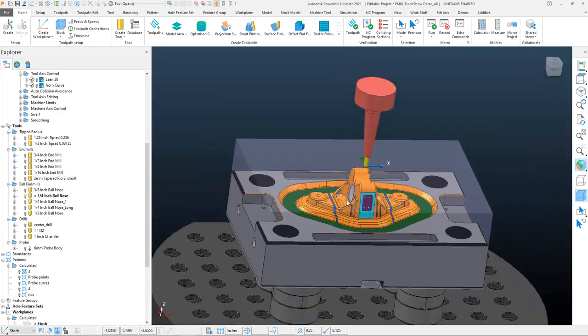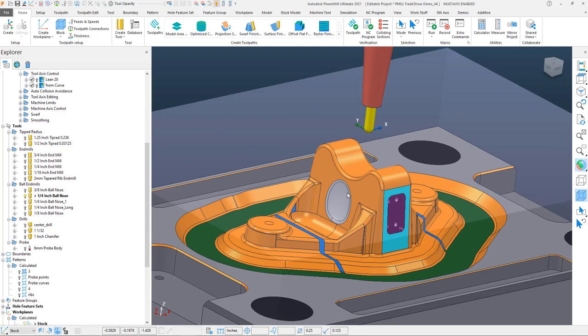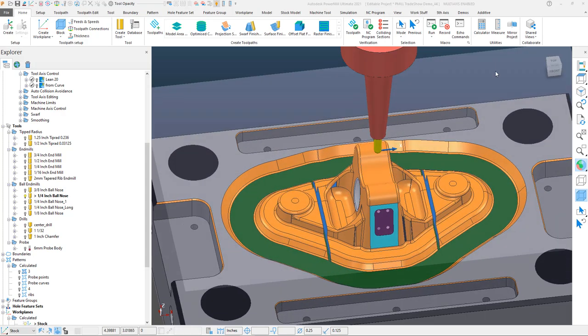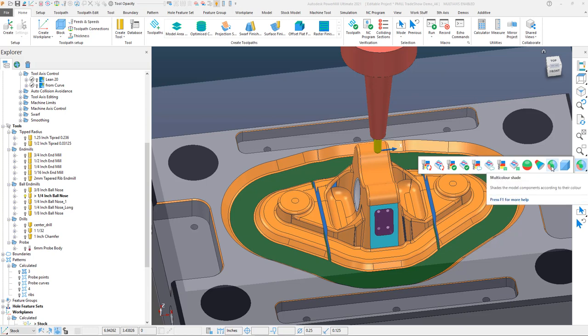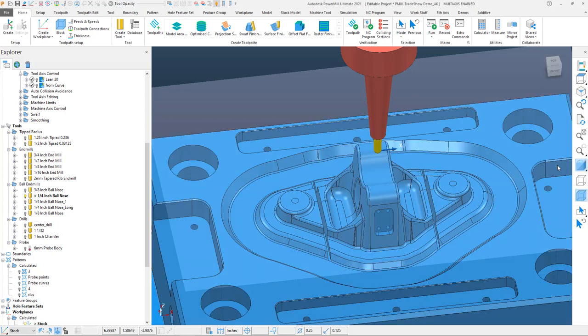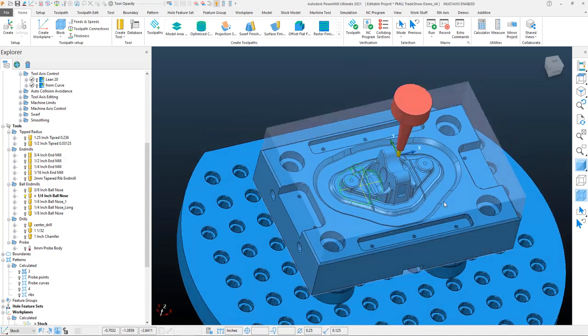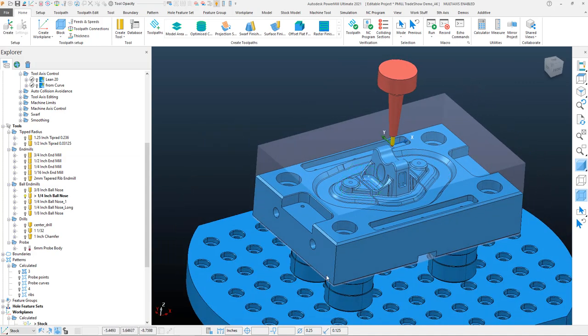With our part here, we've got kind of a mold core going on where we have a couple of undercut features. Now, our view tools are located in two separate spots, one over to the right-hand side within the view toolbar, and you'll see here over the view flyout, we have our color shaded selection already turned on, and if we select our standard shading here within PowerMill, you'll see that it shades all of the parts and all the components in the model as that generic blue.